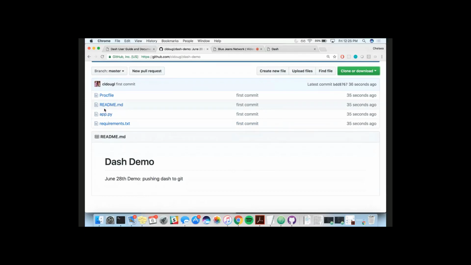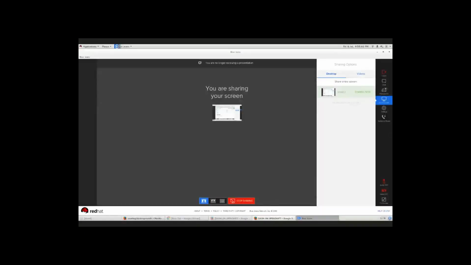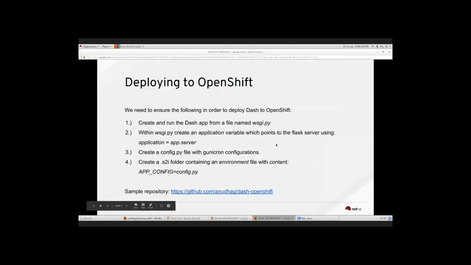Yeah. Hi everyone, I am Anudha, and I'll demo how to deploy a Dash application to OpenShift. So there are a few things to take care of when deploying Dash on OpenShift. The first thing is that the Dash app should be created and run through a file called wsgi.py.